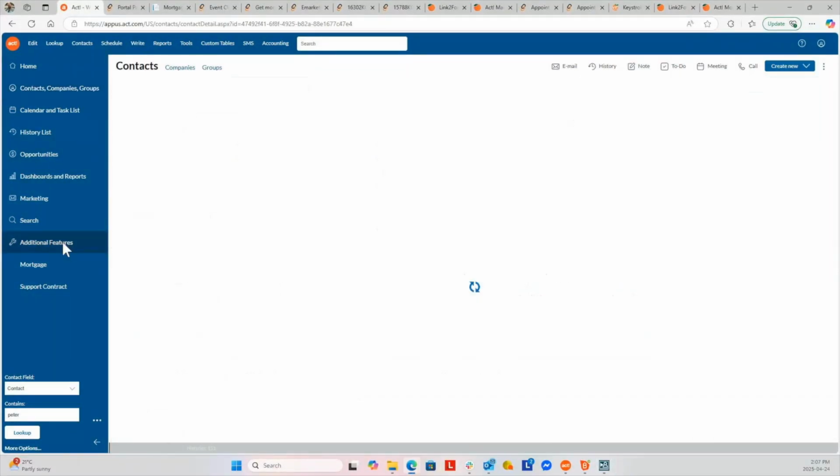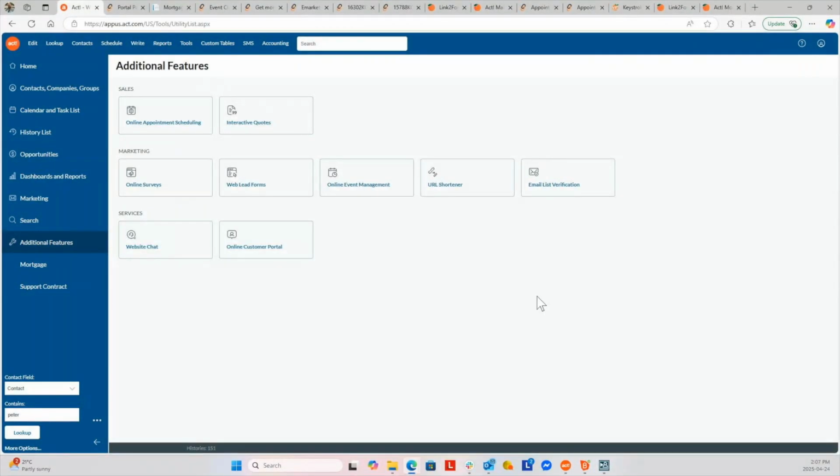Now, if you look at all of these features, a lot of the people on this call are either Act Pro customers or Act Premium customers, and because of the absence of a web API with either one of them, they've had to cobble together a lot of the features that you see here with third-party services.